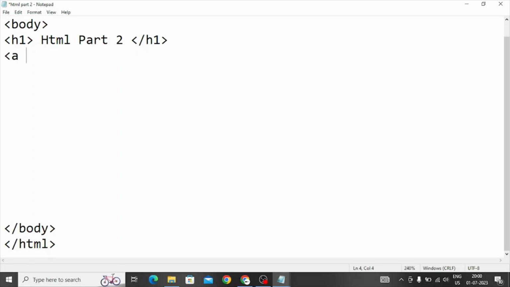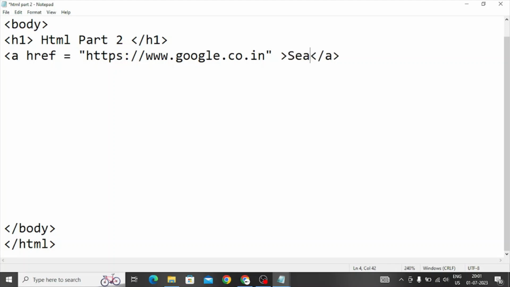Here I'm giving a hyperlink, href equal to https, just giving the link google.co.in. Between the quotation marks we should give it, and I'm closing this tag. We should name this link: search in Google.